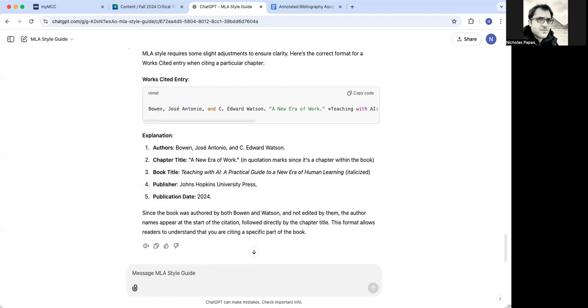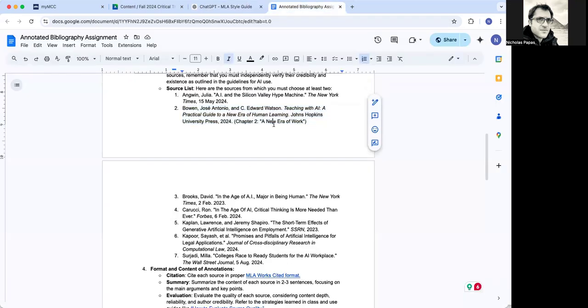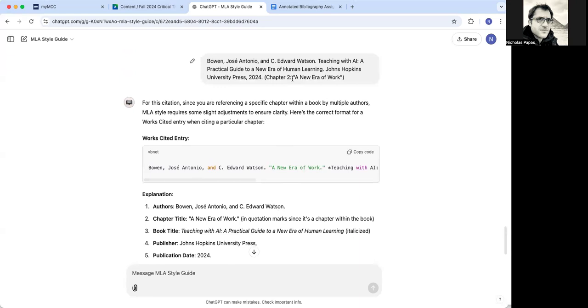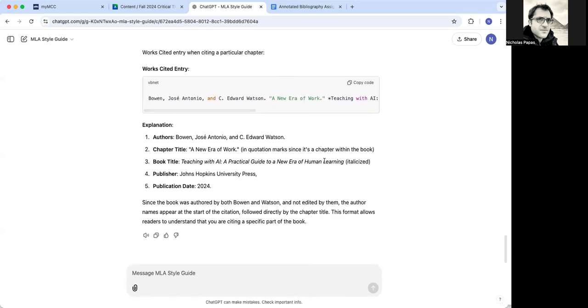I just want to point out that the citation listed here is not how you do it. You wouldn't just put that in parentheses afterwards. You would either cite the chapter almost like an article published within a book, or you wouldn't include that. So that's some things that you can kind of play around with.